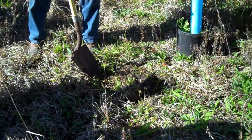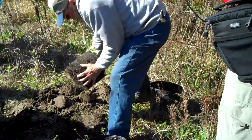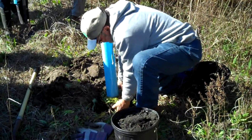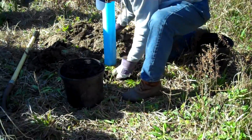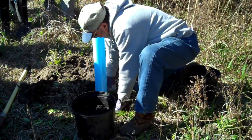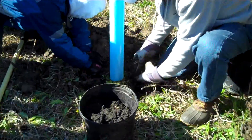We have to dig a hole that's about twice the width of the pot. We try to make sure the bottom is flat, and you have to pack soil back around it to fill up the hole. If the sides are slanted, it's a lot easier to push soil down to where the roots are. We also use protectors around some of the trees if they're planted near water, to protect them from nutria damage and also against rabbit damage.